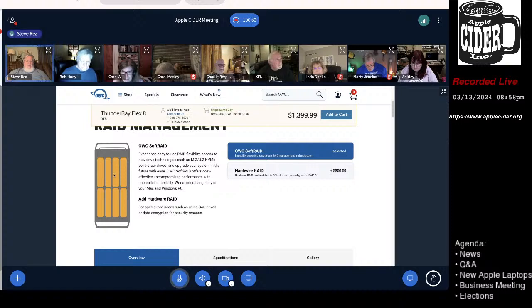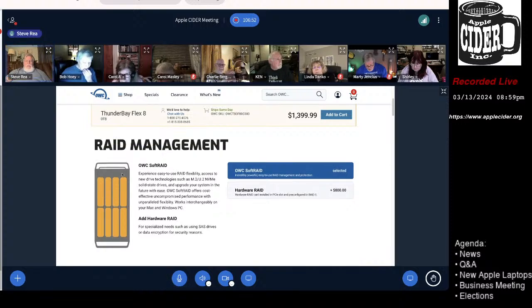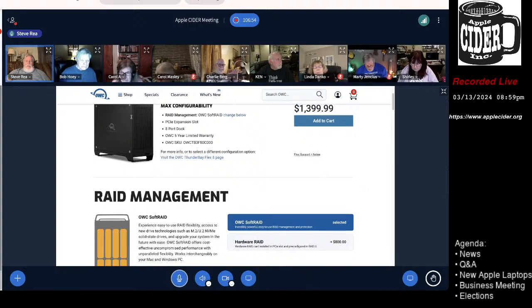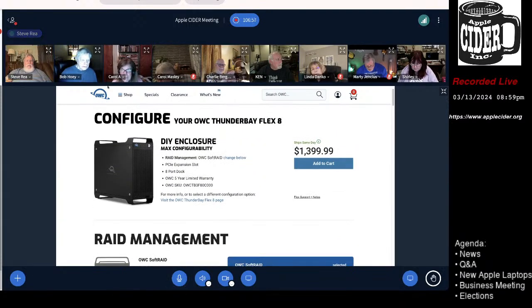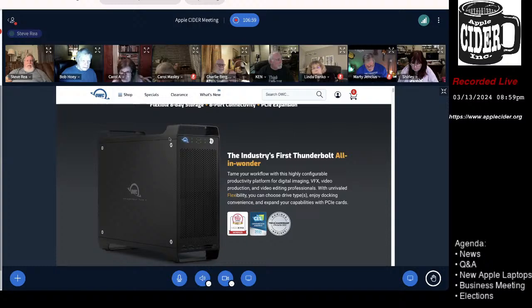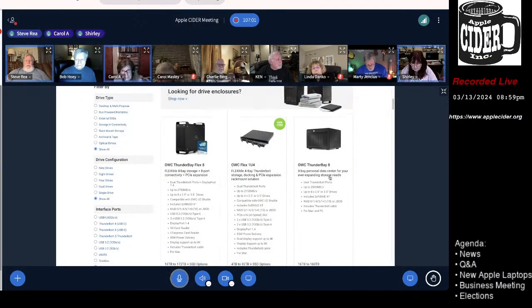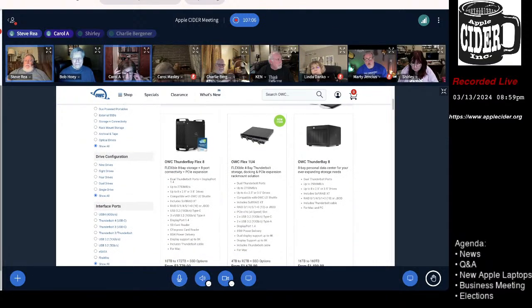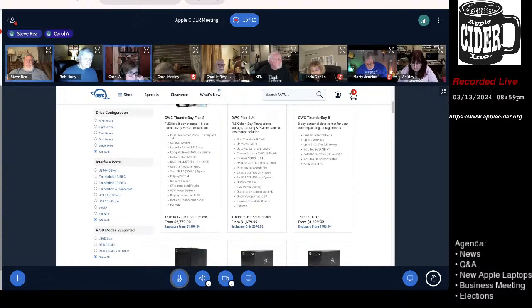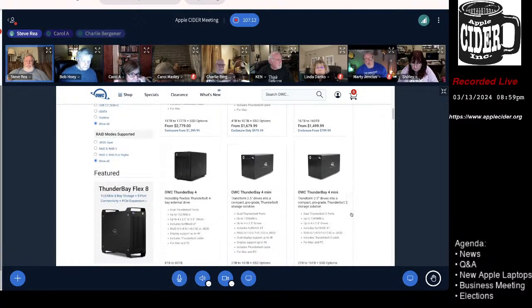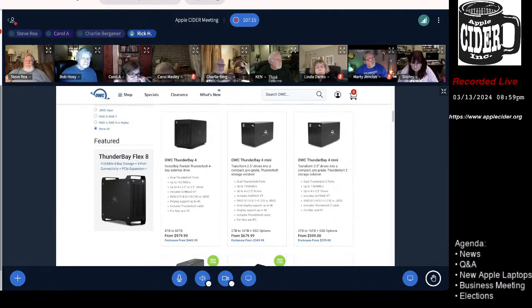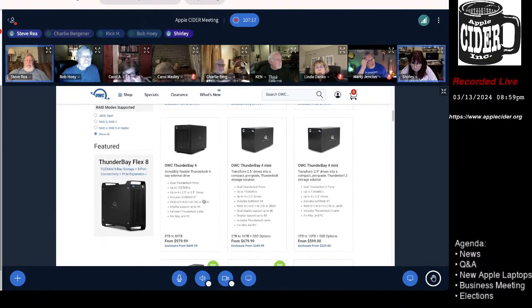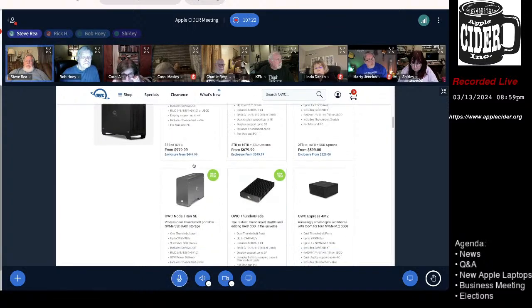This comes with 0 drives, so you add whatever you want in it. So you can have huge amounts of external speed. And this would mostly be for someone doing the next Transformers movie. I think you mean storage. Storage, yes. Thank you. So here's one with only 4 bays, so it's not quite as expensive.